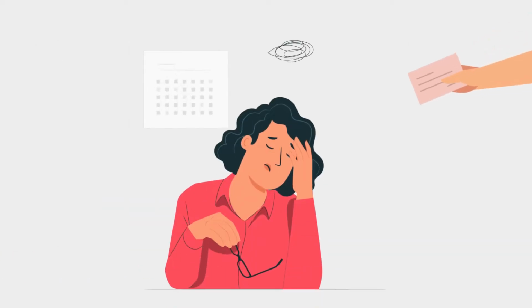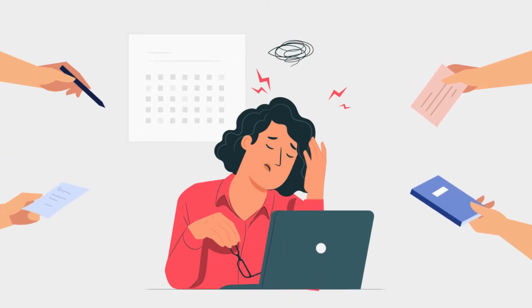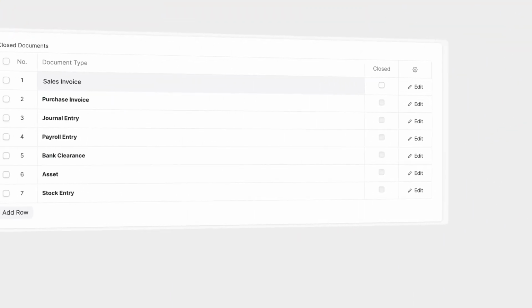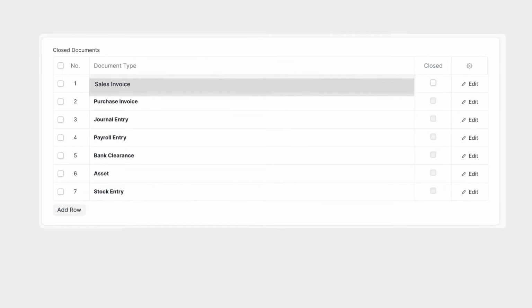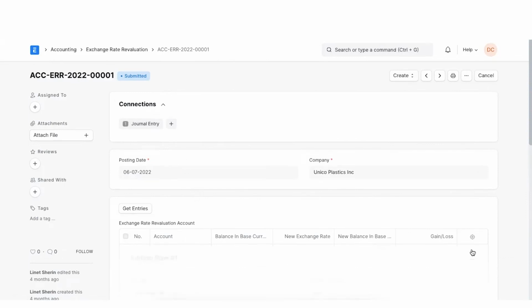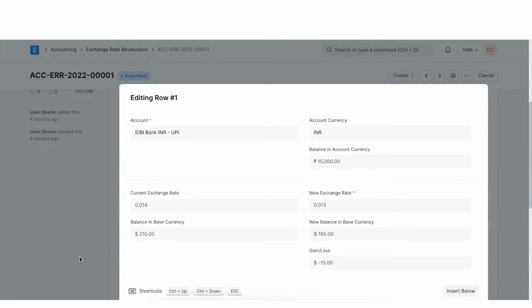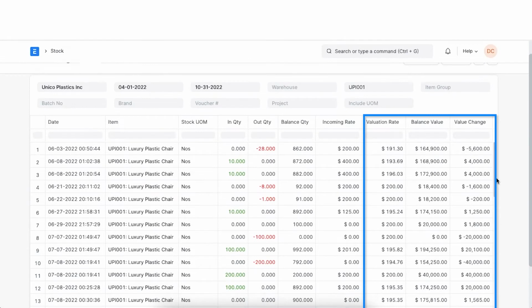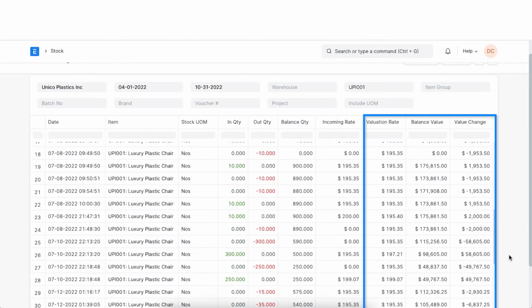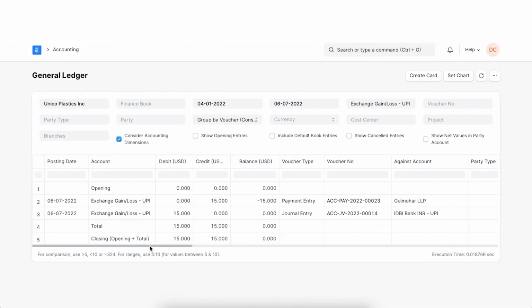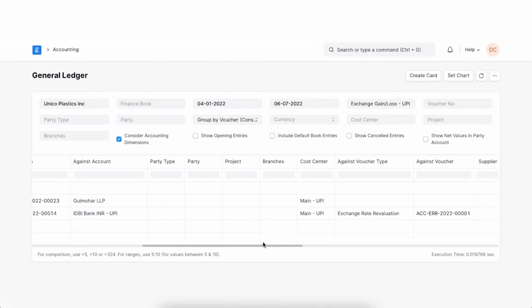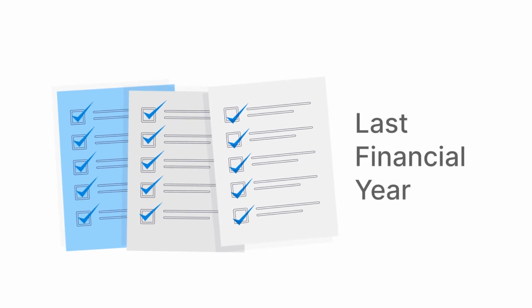However, the process of closing books of accounts is not as simple as making one more entry. Before creating a period closing voucher, we will have to ensure all the balance accounting entries are posted in each entry account. It can involve lots of adjustment entries like revaluation of balance in an account managed in foreign currency as per the valuation rate of that particular day, revaluation of stock balance based on actual stock balance and its value on the last day of stock, some left out small adjustment entries like updating round off account balance and currency exchange gain loss account. There could be more such smaller entries a company might have to make and ensure no accounting entry is pending in the last financial year.